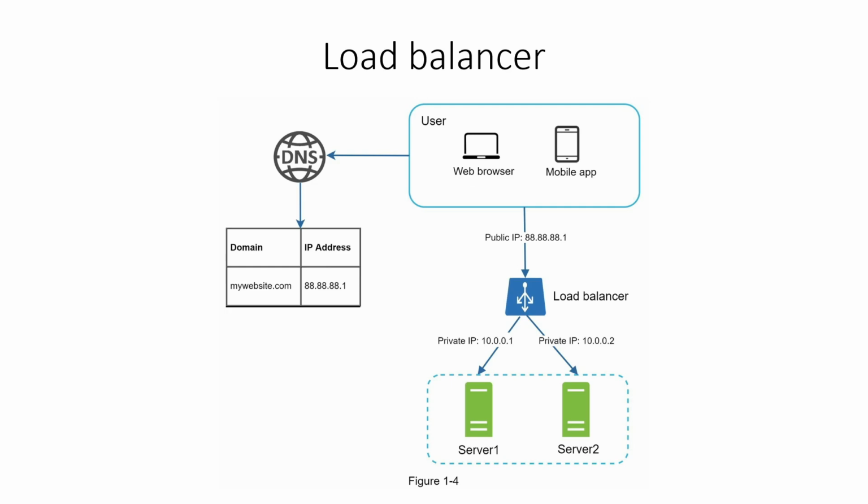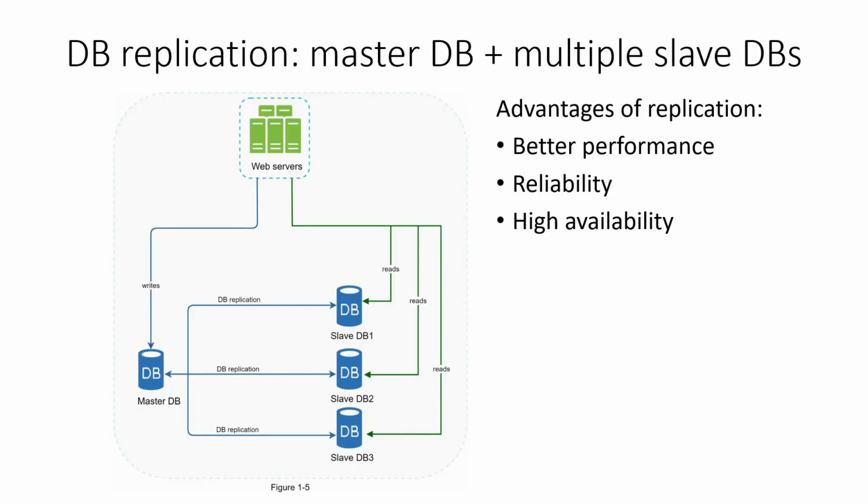The current design has one database, so it does not support failover and redundancy. Database replication is a common technique to address those problems. Let us take a look. As quoted from Wikipedia, database replication can be used in many database management systems, usually with a master-slave relationship between the original master and the copies, slaves.